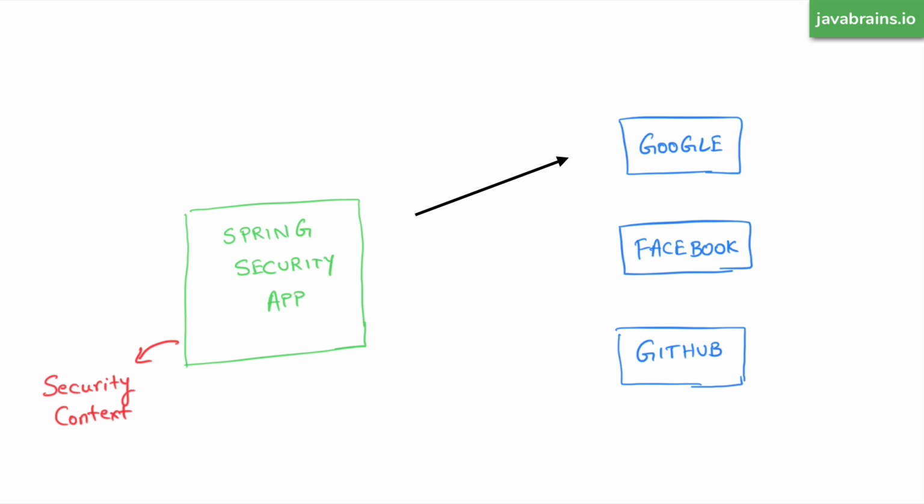User enters the username and password, for example, and you pick up that user's profile and save it in the security context so that you know who the current user is. This is all you're doing, but rather than accessing your database or your authentication APIs, you're using OAuth to get Google or Facebook's profile APIs and using that to figure out who the user is. Okay, so this is what we're going to be building in this tutorial. We're going to create a new Spring Security app from scratch, and we're going to make this interaction happen.